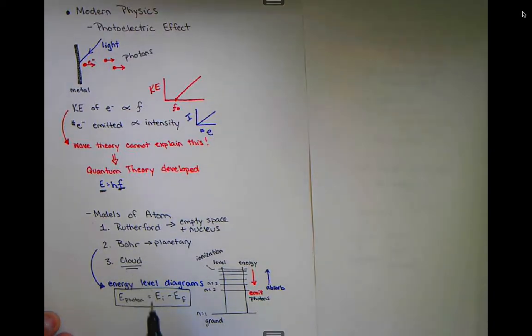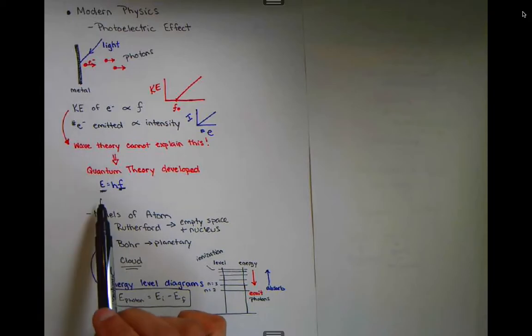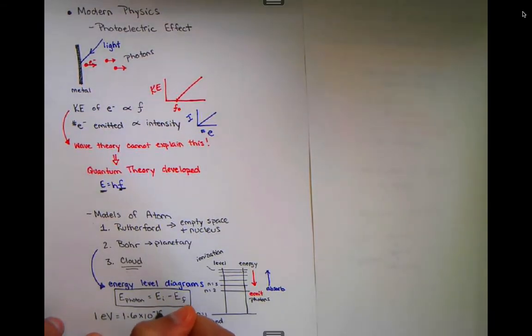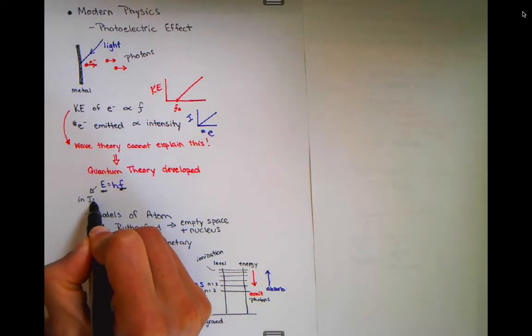The other thing to remember here is that these energies are given to you in electron volts. And there is a conversion to convert from electron volts to joules because we need energy in joules when you use any of these equations like E equals hf. So to convert from electron volts to joules, you're going to use the relationship 1 electron volt equals 1.6 times 10 to the negative 19 joules. Okay? So the energy here needs to be in joules.